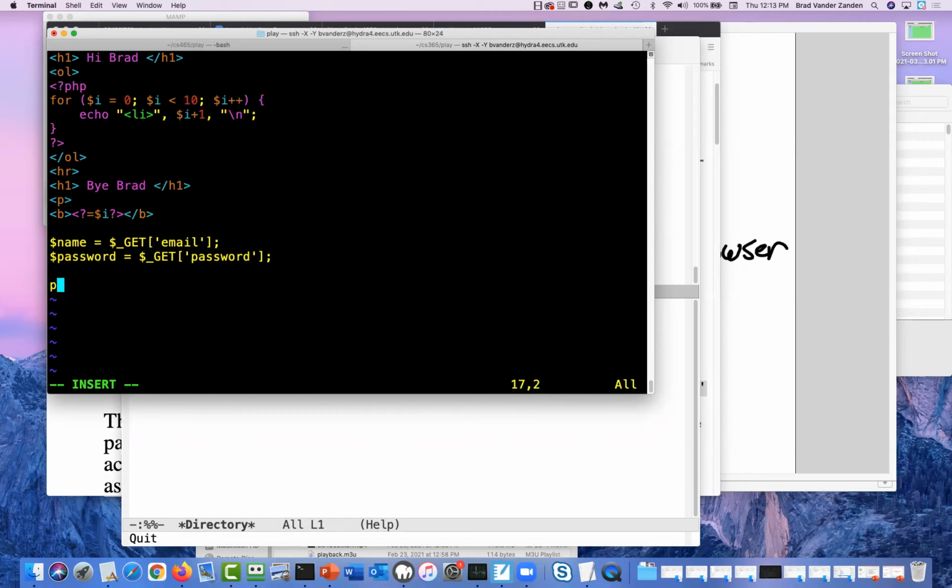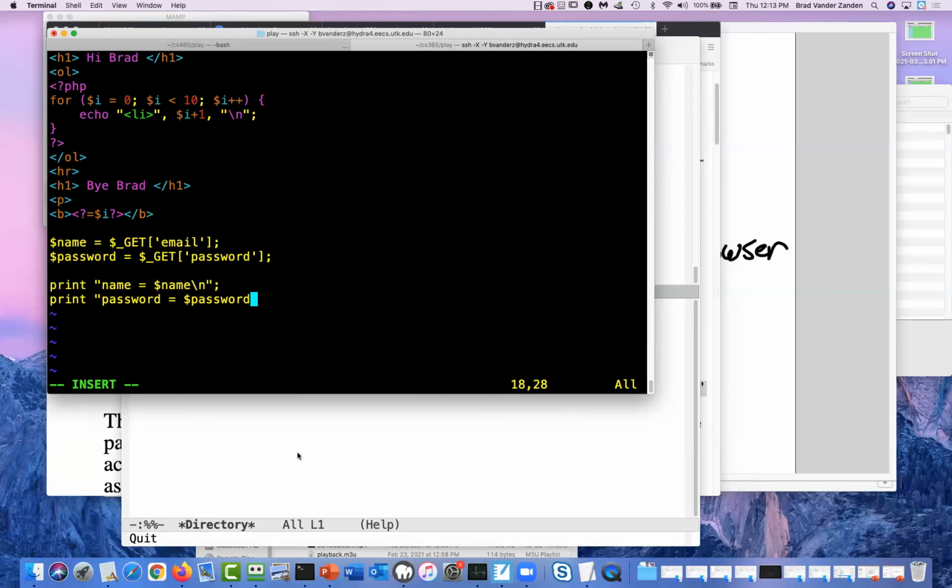So I'm showing you a different command, print, and we'll say name equals. Now I'm going to show you interpolation in action. When you put a variable name inside a string like I just did, it interpolates the value.